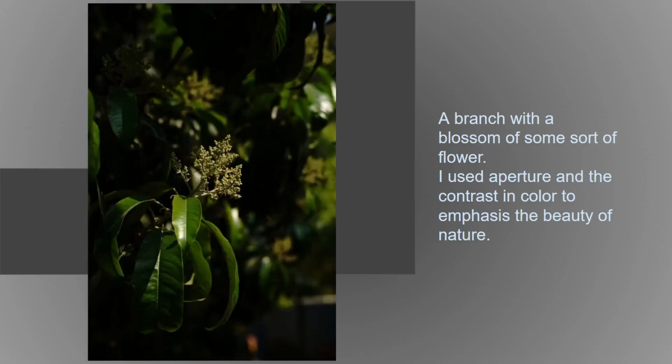So a branch with a blossom of some sort of flower. This one is also a part of nature because it's a tree or something like a flower plant-ish. So this I used aperture and contrast in color to emphasize the beauty. So you can see dark and light. Actually, contrast in light, but basically the same thing to me. And the aperture makes you focus on the flower and not the background and anything that may distract you.